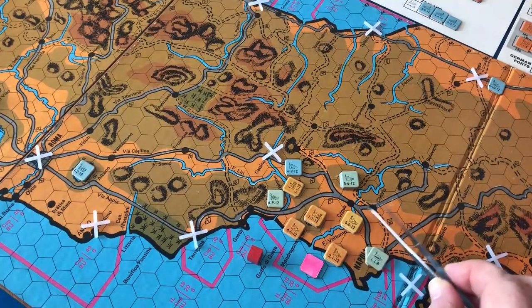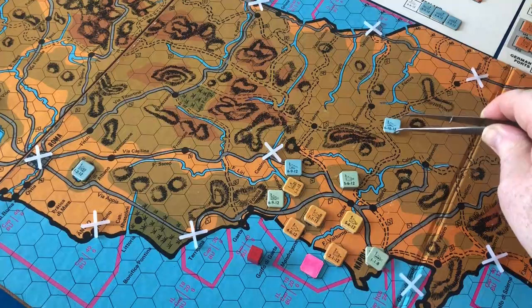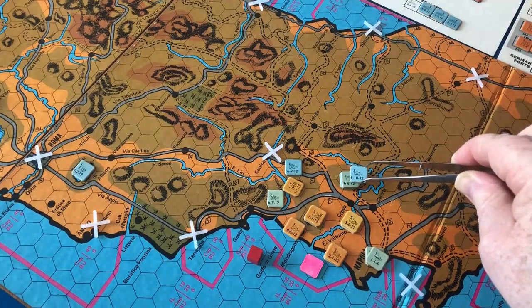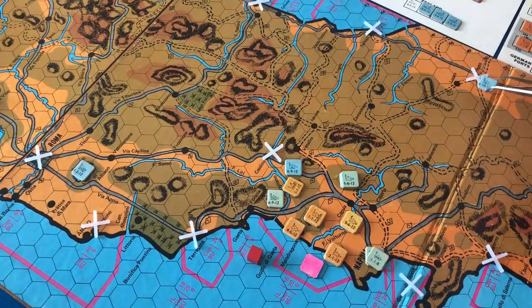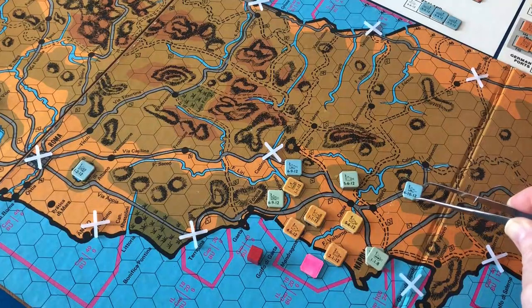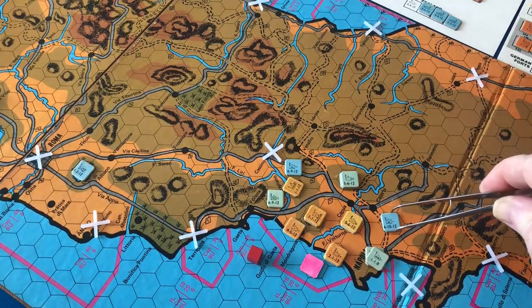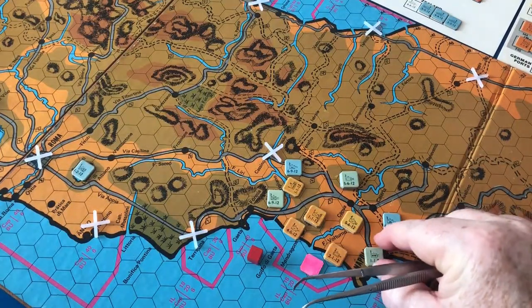So, zones of control stop movement. We need to put something in this hex here to embellish the zone of control. 1, 2, 3, 4, 5, 6, 7, 8, 9, 10, 11, 12. We can't go for strategic movement, so we're going that way. No. 1, 2, 3, 4, 5, 6, 7, 8, 9, 10. We don't want to go into that hex there, so that hex is fine. Maybe that one. 12. Yeah, that'll do. So we've now got, keep the Nebelwerfer on that hex.